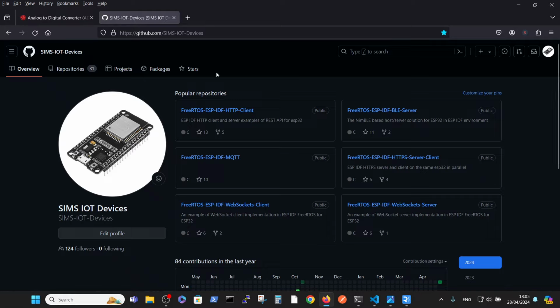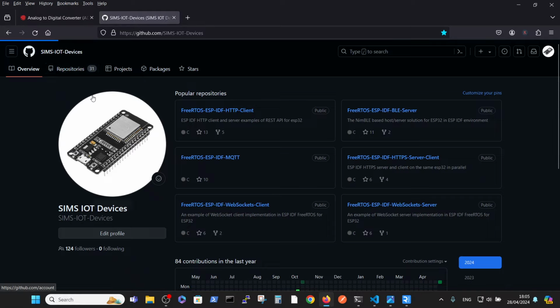All the codes that will be used in the video are available on GitHub, here, under FreeRTOS ESP-IDF 5 with Raspberry Pi 3. Here you have 3 programs.